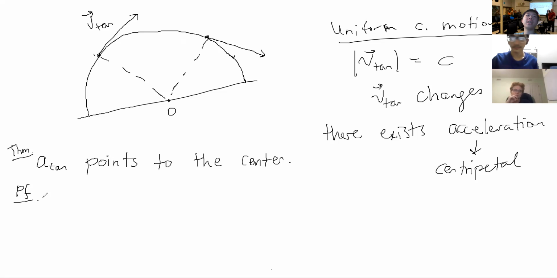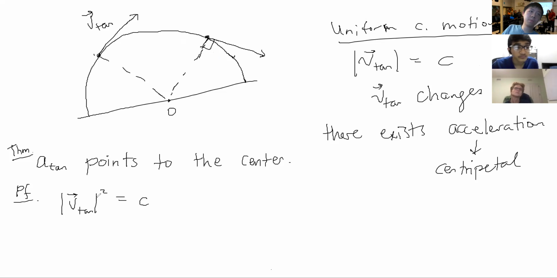Yeah, that's a good way of understanding it. But then what if, instead of being at a strict 90 degrees towards the center, the acceleration was somewhere close? Why isn't this angle 89 degrees instead of 90 degrees? There's a much more mathematical reason behind this. So first of all, we're given that the magnitude of the tangential velocity is constant, which means that the square of the magnitude of the tangential velocity is constant. So v tan squared is also equal to a constant. It's a different constant from the first one, but it's still a constant.